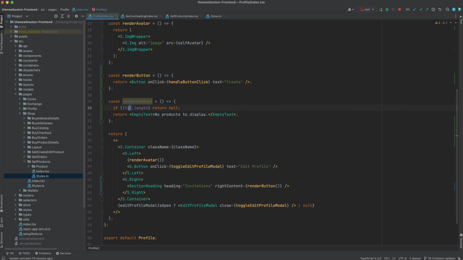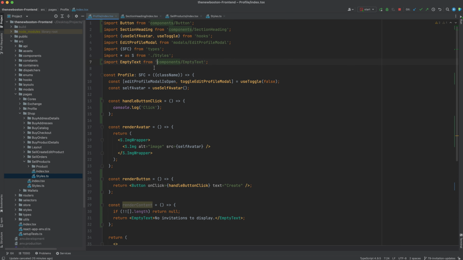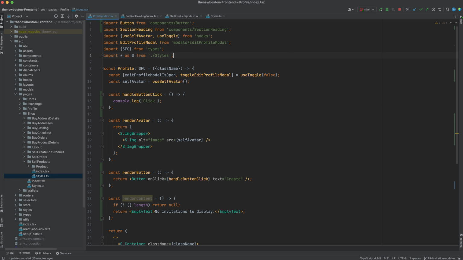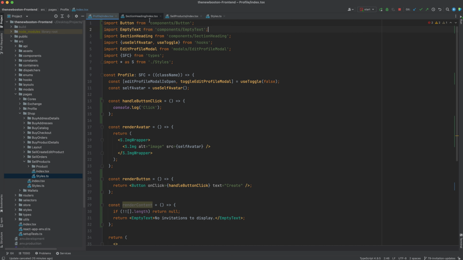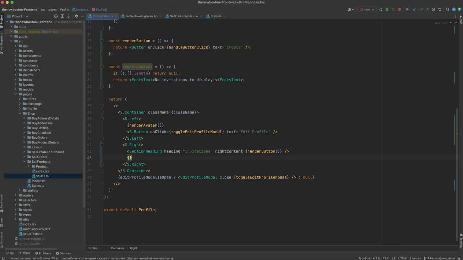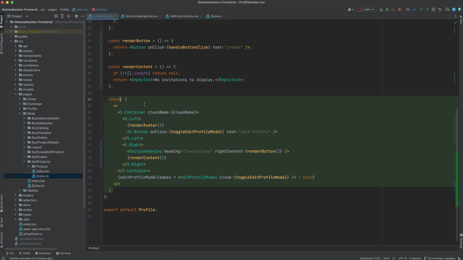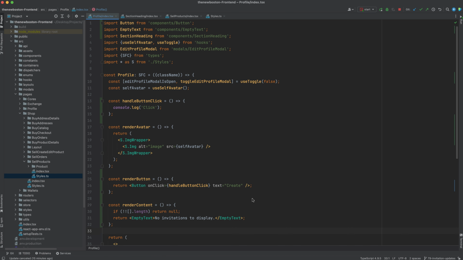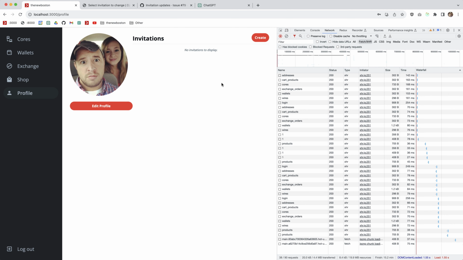So if invitations list has a length, then go ahead and render them out. Otherwise, we'll say no invitations to display as an empty text component. And then that render content is going to go right under this section heading. No invitations to display. Perfect.